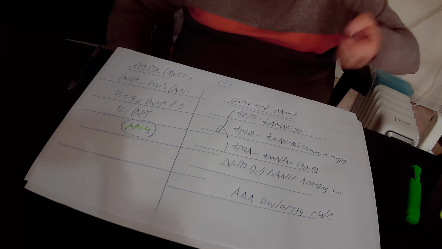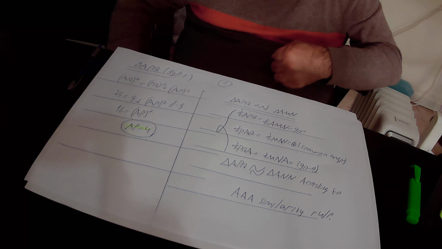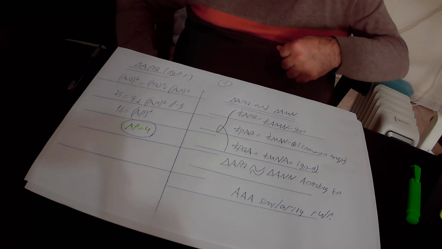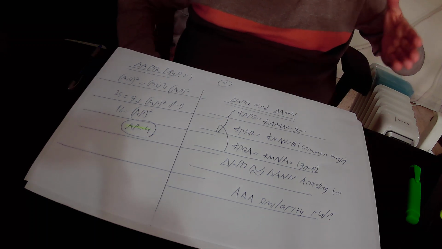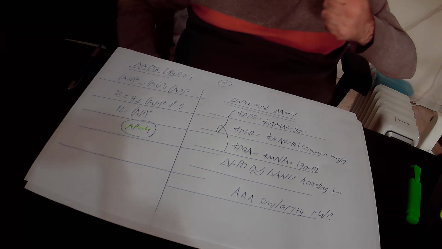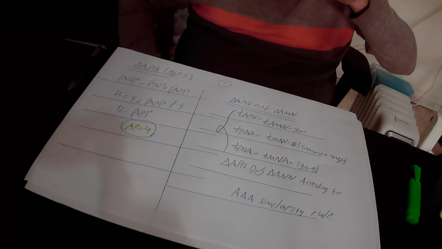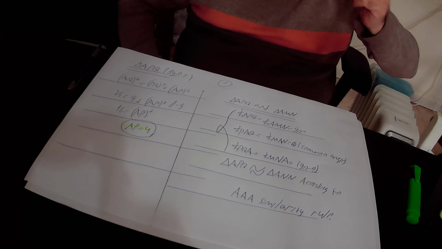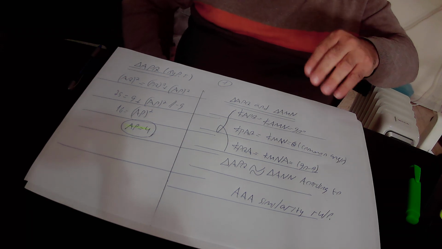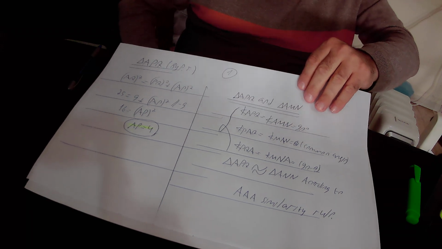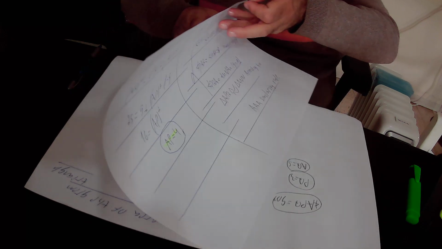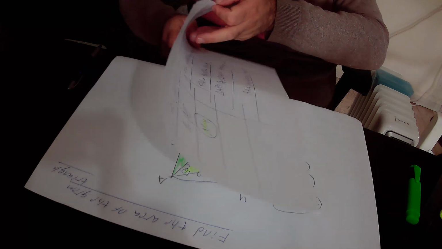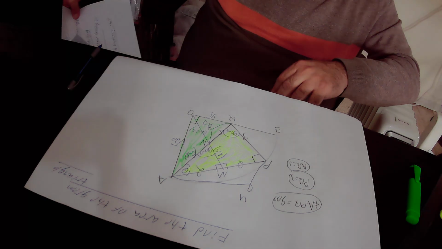What is the angle similarity rule? The angle similarity rule is that if you prove that all three angles in one triangle are correspondingly equal to all the three angles in another triangle, then you actually proved that the two triangles are similar to each other according to the angle similarity rule. And from the fact that the two right triangles are similar to each other, we conclude that the following relationship exists between their sides.